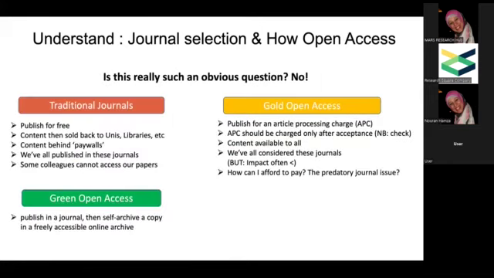In summary of what we've been talking about in terms of open access journals, you've got your traditional publishers and you've got your open access publishers. Open access publishers are broken down into traditional journals that allow you to put your work onto a repository at the time of publication. They are called green open access journals, and the fully open access ones, your journals that provide you with full gold open access. So have a think about that.